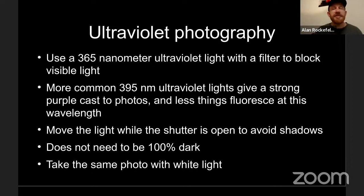And the really fun thing to do at night is ultraviolet photography. So using an ultraviolet light, you find that a lot of things in nature give off a lot of very unexpected colors, and that's called fluorescence. Most black lights that you see at parties, or just inexpensive black lights, are 395 nanometer. So scientists express the color of light in nanometers. So for example, red light is 800 nanometers and green light is 500 nanometers.